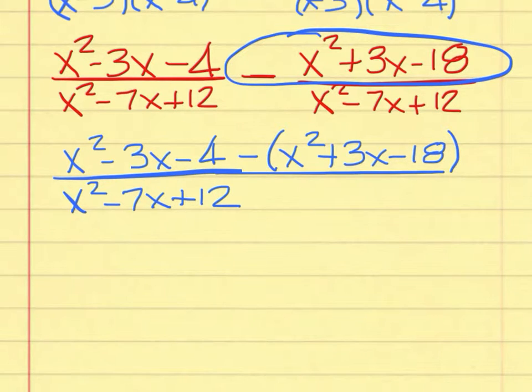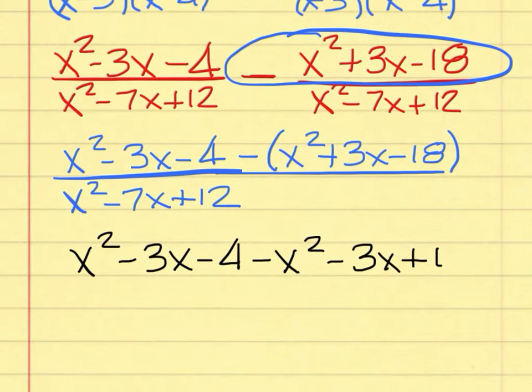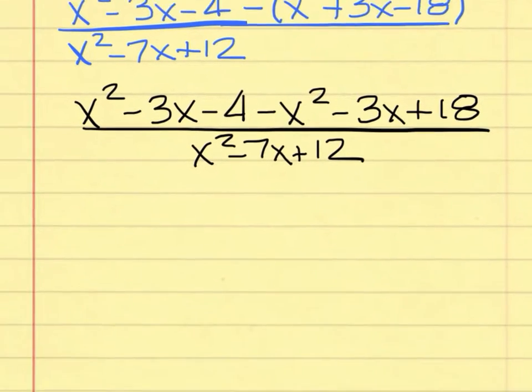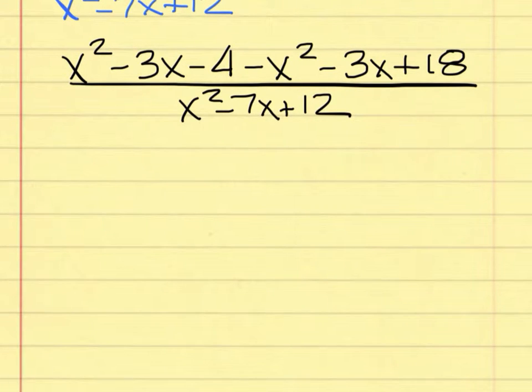Okay, once I've done that, what do I do next? Collins isn't here. Blake. What do I do next? Applegate B. You take it out of parentheses and change the signs. So it's minus x squared minus 3x. That's right. We're going to change the sign of everything inside the parentheses. So it's minus x squared minus 3x plus 18. The denominator stays the same. Okay, so now we go to the next step.